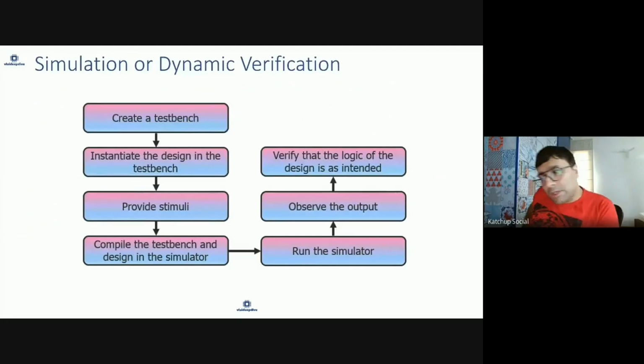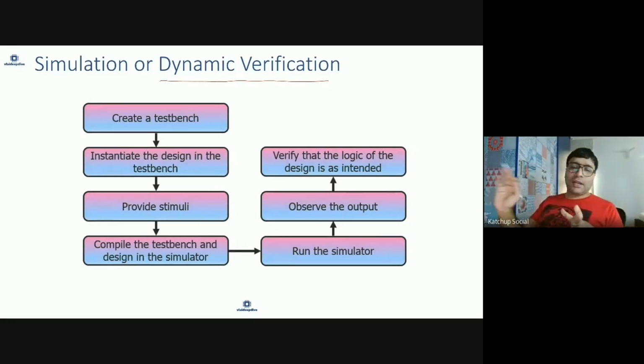Okay, so the most common verification is simulation, also known as dynamic verification. It is known as dynamic verification because you are creating a test bench, and dynamically, based on that test bench, you are verifying your design. So the typical first step is to create a test bench. A test bench is, let's say you have a counter.